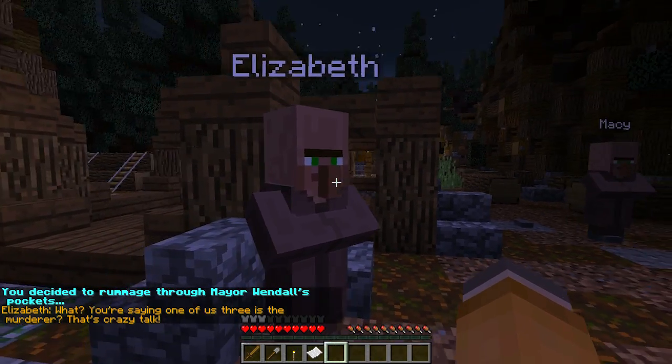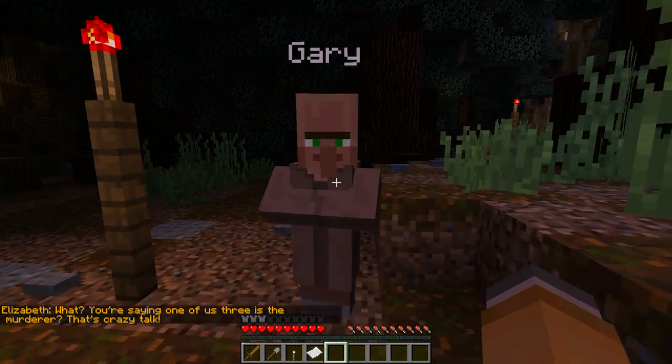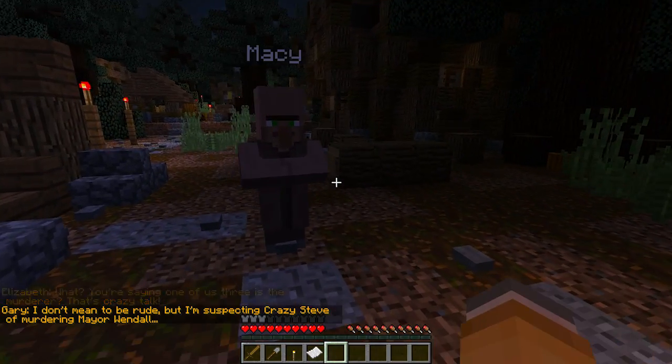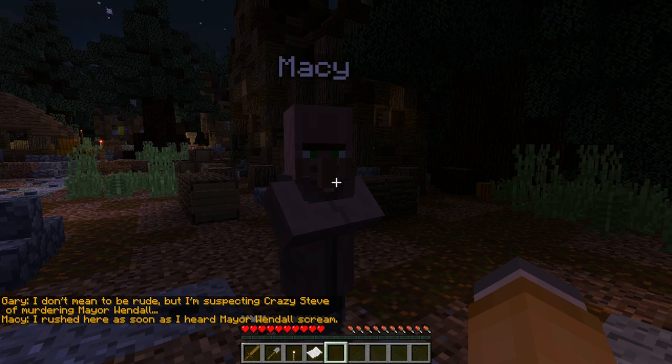Elizabeth, alright, what's wrong? What? You're saying one of us three is the murderer? That's crazy talk. I don't mean to be rude, but I'm suspecting Crazy Steve of murdering Mayor Wendell. And what does Macy say?